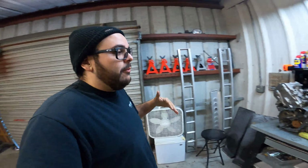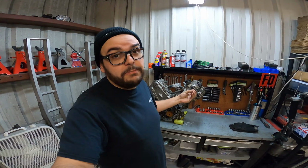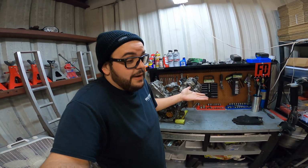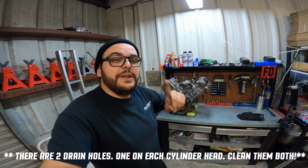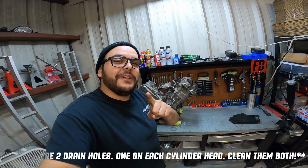If you don't do it, what happens is this drain hole allows water and moisture that builds up in your cylinder or in your spark plug tube to drain out. And when there's nowhere for that water to drain out, it causes that front spark plug to corrode, and then you have an SV325. And nobody likes that. So without further ado, I'm going to show you guys how to clean out your drain hole. Make sure you do it every oil change, and from here on out, you'll thank me later. Let's get today's video started.